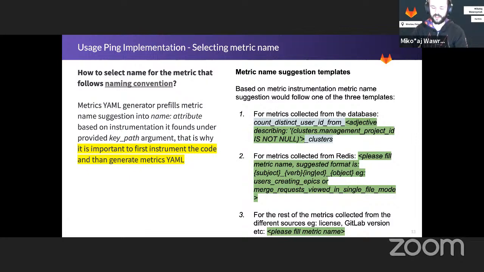And finally, there is the name suggestion that fits all the rest, mostly alternative counters, which have a variety of forms, and because of that, we are unable to provide a well-formed and structured name suggestion. And we ask here for the best judgment of the users to provide the most descriptive name.